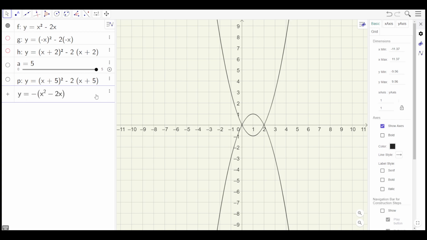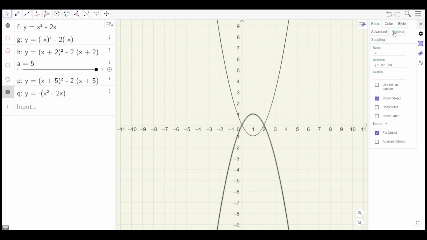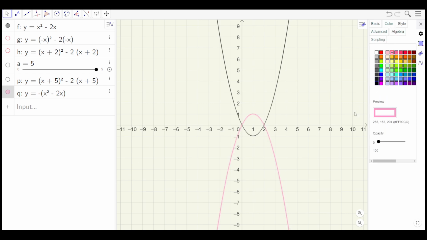And if you don't mind, let me change the color so that you can see better. So the color, for example, let us use pink. Okay, so can you see that the pink one is the black one flipped about the x-axis, yes? So this part, which was already below, after being flipped, goes up. This part, after being flipped, becomes this part, and that part, after being flipped, becomes this part.